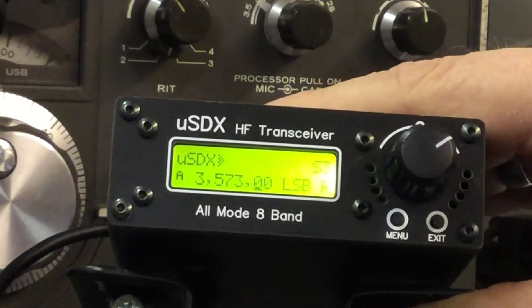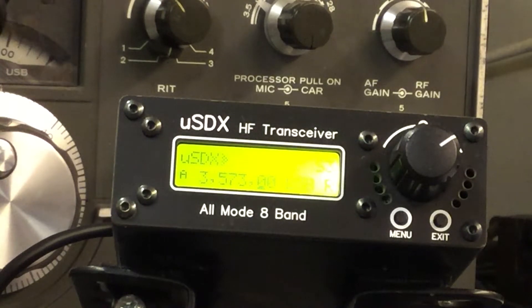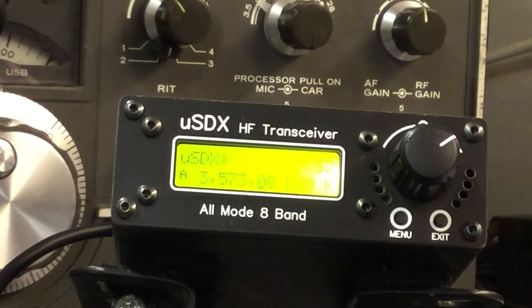The other shortcut was really to do with the band changing. We're on the 80-meter band, and a few people have noticed, including myself, that sometimes the transceiver will get locked. If you go into the menus, go into the band and change the band, it gets locked on 6 or 10 meters and you have to do a power reset on the transceiver to get it to come back.